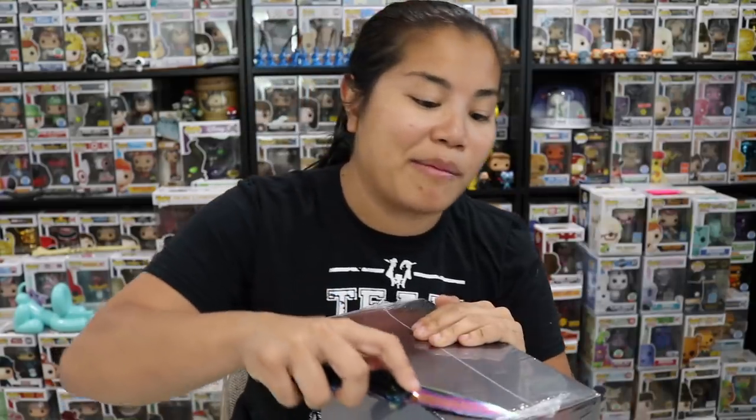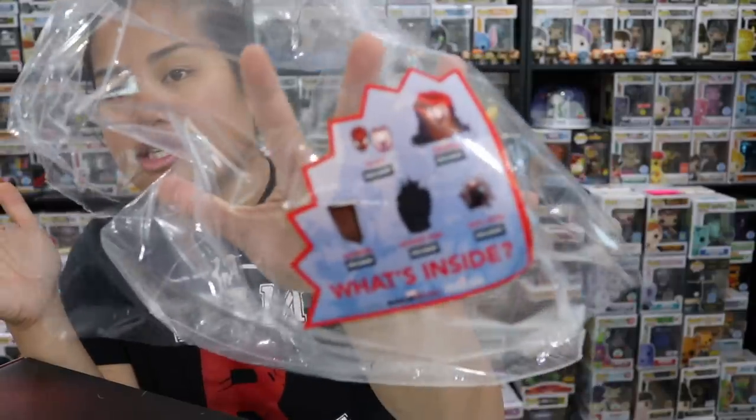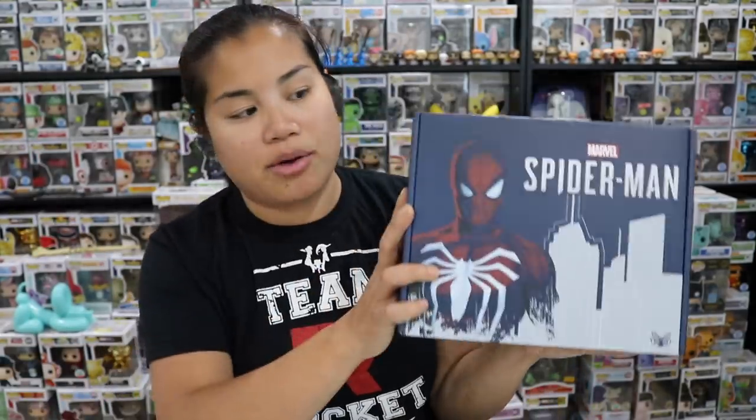This is Spider-Man Game Reverse — maybe based off the video game. I bought that on PS4 and I'm not very good at it. The thing about these collector boxes — and some of you guys might like it, some might not — is they actually tell you what's inside the box. So before you buy it, it lists everything that is inside the box, minus one item that they always keep secret, which is usually their figure. I don't know what this is a figure of — it looks like a punching hand, but I don't think that's what it is.